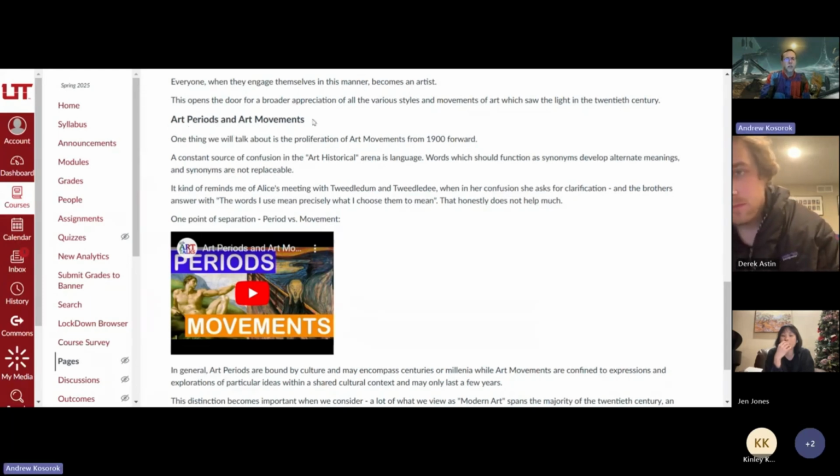An art movement, by contrast, is generally not necessarily going to be in a geographic location. It's going to be bound by people that have communicated with each other outside of the limits of geographic location. It's going to be anywhere from a couple years to 20 years. It's generally a lot less than a generation, whereas an art period could be several generations. Egyptian art is a period of about 2,500 years. And then you have Cubism, which is a movement of about 11 years.